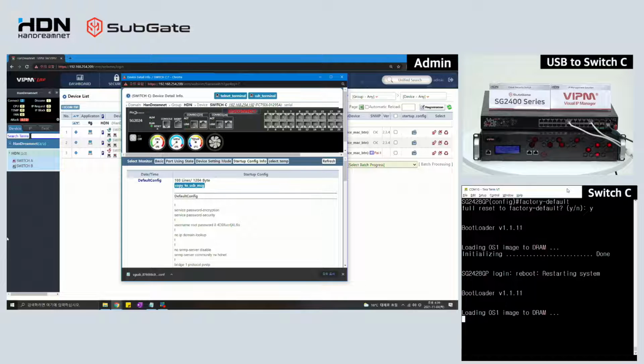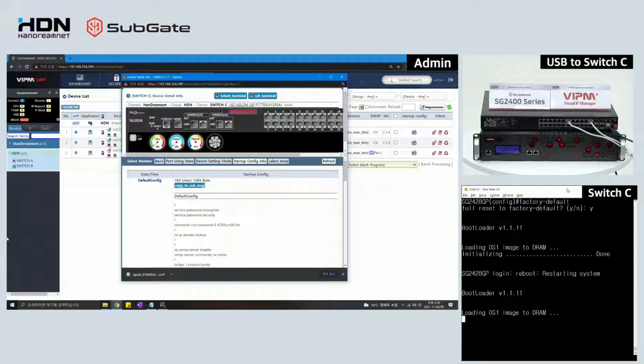Okay, it received the configuration file from the USB, and then it reboots automatically with the zero-touch configuration file from VIPM. This is the whole concept. Let me see if the equipment is up and running with the zero-touch configuration template.